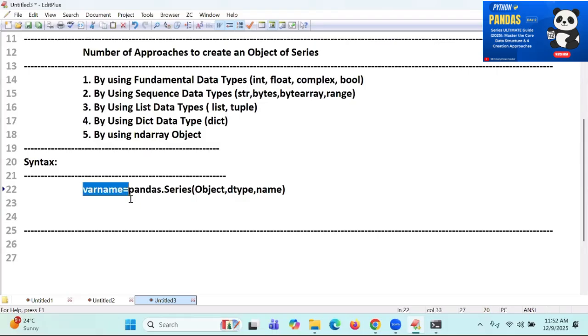Series object. The filter function returns an object of filter. The map function returns an object of map. The csv.reader function returns an object of the reader class of csv. The writer function returns a writer. Like that, the series function returns an object of series. In Python database communication, the connect function returns a connection object. The cursor function returns a cursor object. It is one type of factory method. In other languages too, there are factory methods.